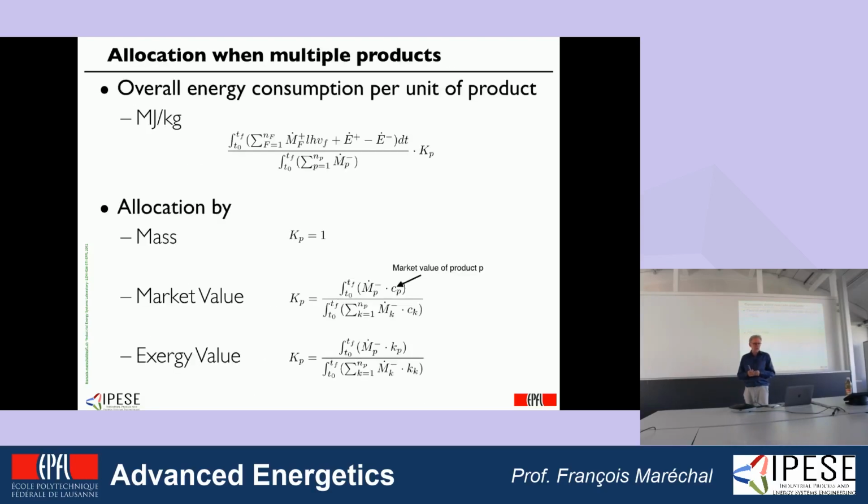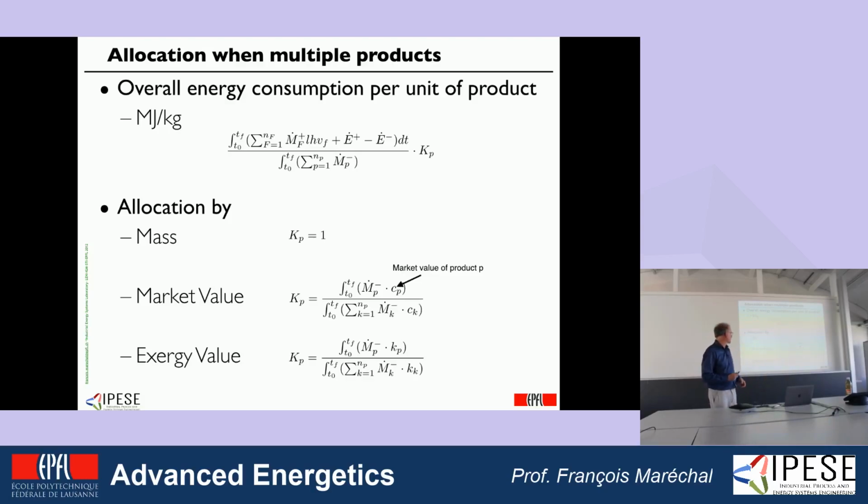Another difficulty is the allocation. The allocation that is needed when you have more than one product that is produced. Okay, so I'm consuming electricity and heat to produce two different types of polymers. Okay, but perhaps that one is exothermic and the other requires less, is endothermic, or another product that is endothermic. And you will see that it will be quite difficult to allocate a saving to, or even a consumption to a given product, because as soon as you change one, the other is going to be affected.